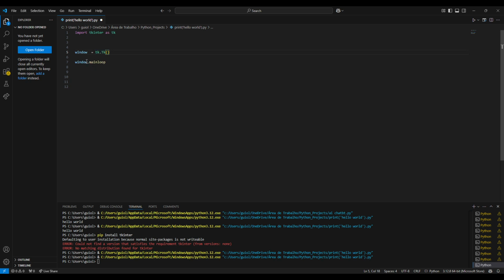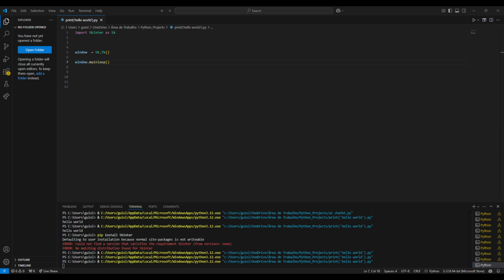The mainloop is also a built-in function within this library, Tkinter, that I'm using. So what I'm doing here is drawing the window on the screen and looping it so it can stay steady. See what I mean?